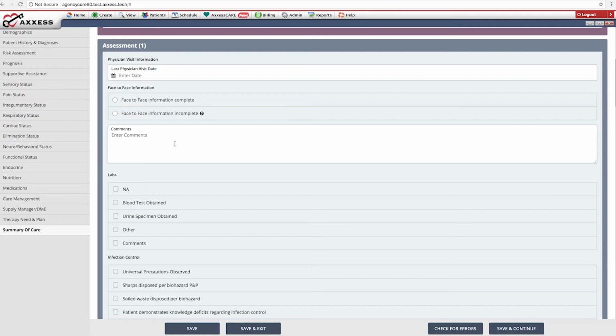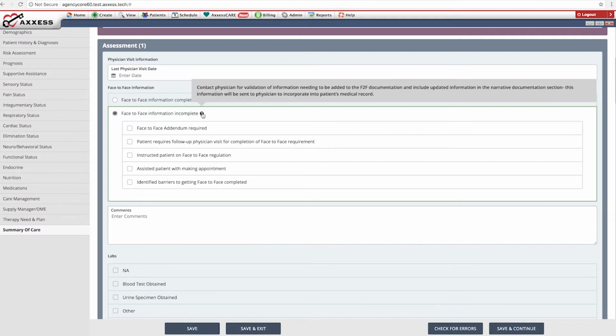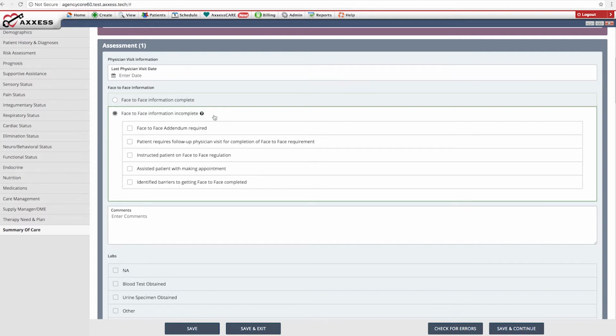And we also give you some cues of different things to look at as well. So if the information is incomplete, such as I just spoke of, say the patient has CHF, the doctor doesn't mention that, or, as usual, they do not identify what the patient's homebound status is. If the doctor does not identify the patient's homebound status, and I'm not talking about check marks, if they do not document a narrative reason for why the patient is homebound, you will have to ensure that that information is in your addendum. We actually put it on the plan of care. We make sure that that information does flow there.